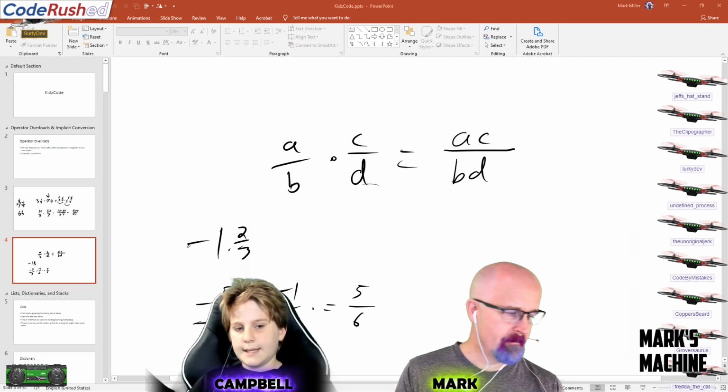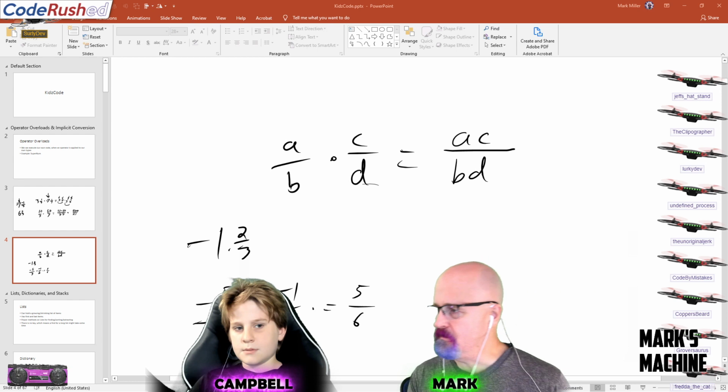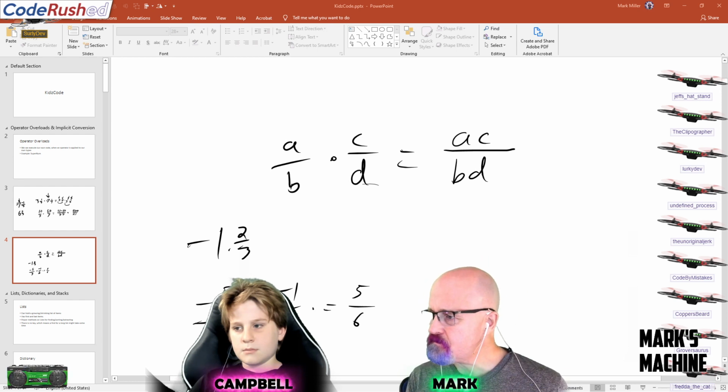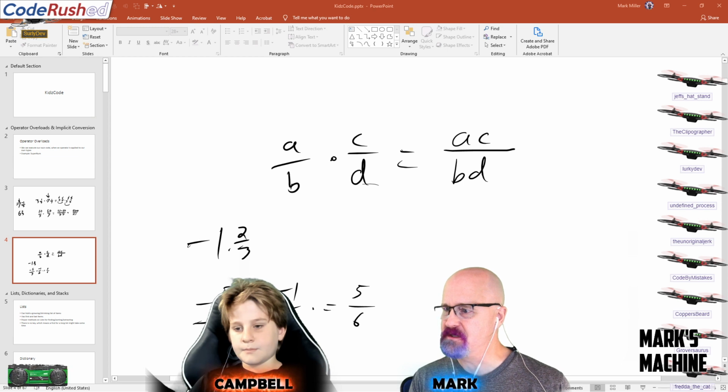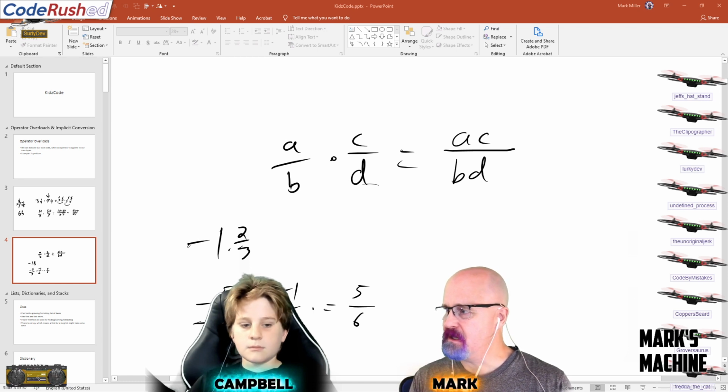Do you follow that? Yes. Oh, you do? Okay, cool. My numerator is going to still be numerator times numerator. My denominator is still going to be denominator times denominator. I'm going to do this, and then I'm going to say make fraction proper. So I still do this. I still got the signs. Make improper. So think about this, because I'm going to ask your help to write this.